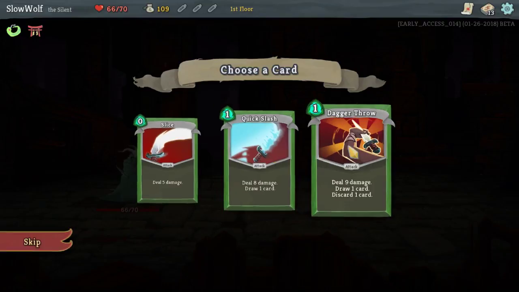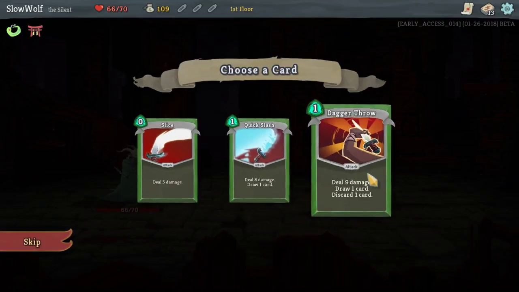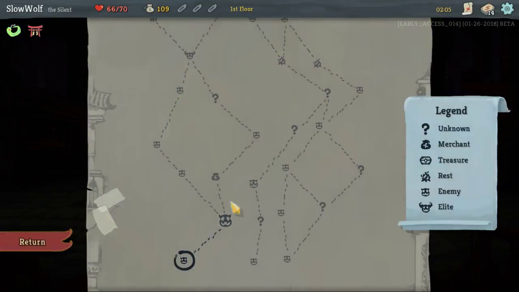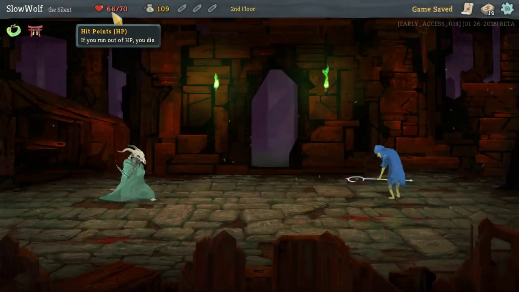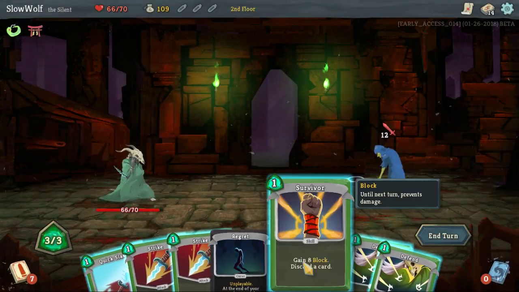Okay. So, interesting choice here. But I think that the obvious one is Quick Slash, since it just draws us a card. Dagger Throw's neat, since it allows us to cycle and does an extra damage, but effectively leaves your hand with 1 less card. Quick Slash is literally just cycle for 1 energy. Toss out a card, get a card, deal 8 damage. It's just really good. So it's the safer bet out of the 2. Guaranteed. Now, you'll notice that we didn't gain HP. That's because we don't start with the Burning Blood relic that the other dude definitely does.